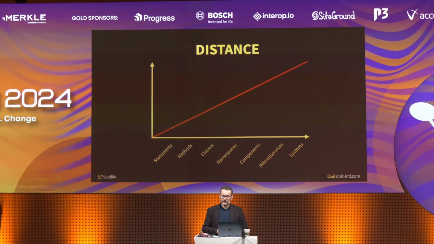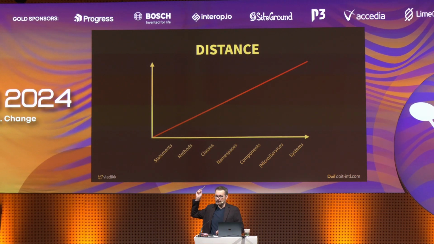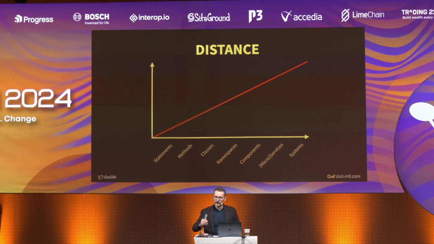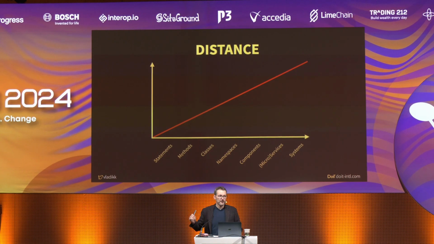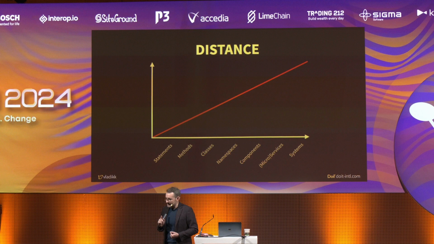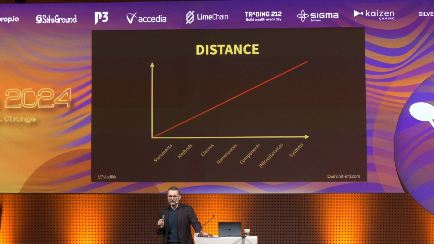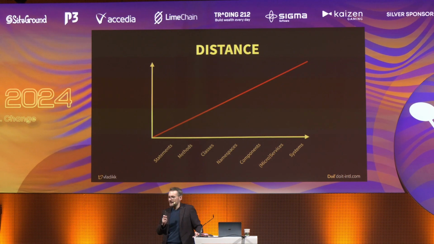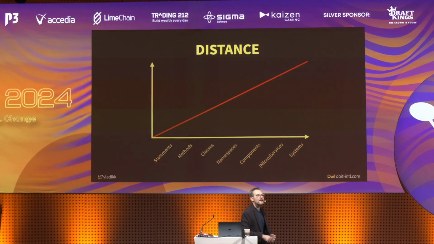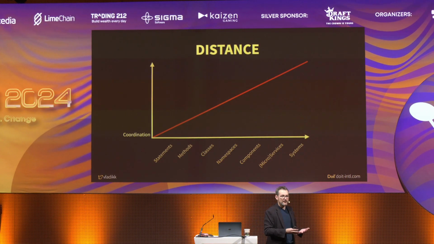Why is it important? What do you think? What does that red line represent here? What grows as we go to a higher level of abstraction? What do you think? Complexity. We'll get to it in a few slides, but not yet. There is something else. What else? Sorry? Yes, exactly. Effort. The effort you need to invest to make a change.